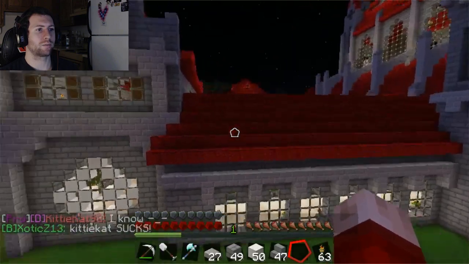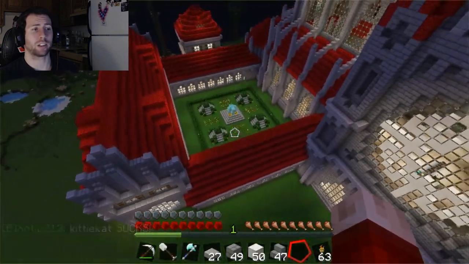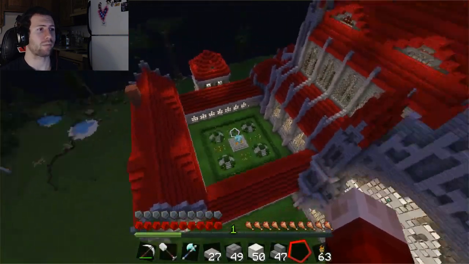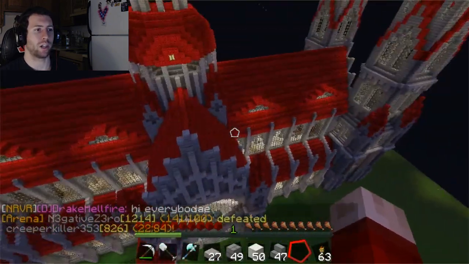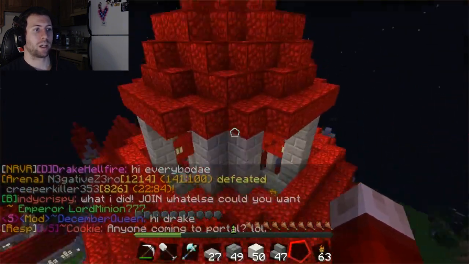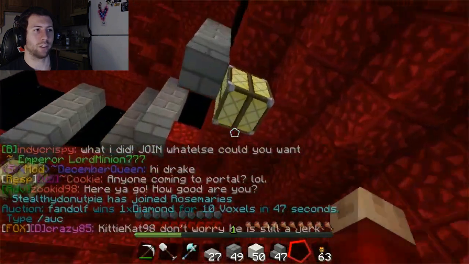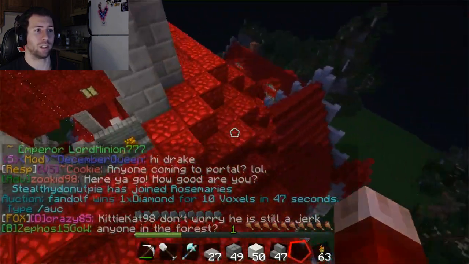What else? There's this little build. We've not done the inside at all. The exterior is done, the inside is not. But there's these little buildings on either side of the main cathedral building. Then we got this nice little, whatever this thing is called. I'm so brain dead.